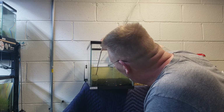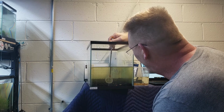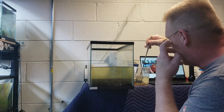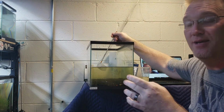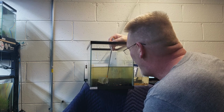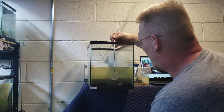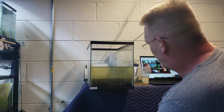So yeah, this is tedious, but like I said, it comes down to enjoying what you do and getting into this. It's a huge stress reliever, but it also creates a lot of stress because on these little baby guys, you have to be super careful. You don't want to crush them in the rocks, so you just have to watch what you're doing.